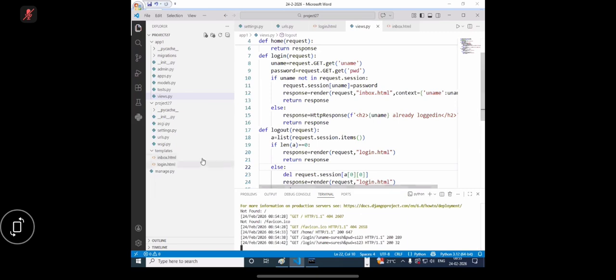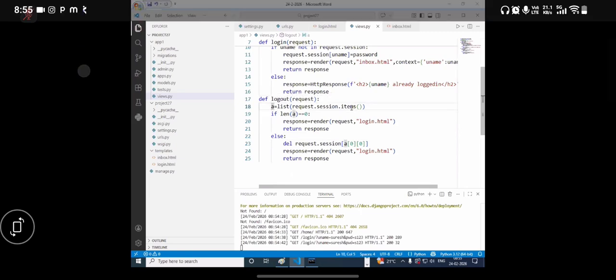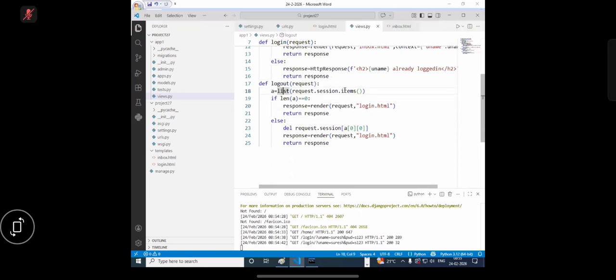Okay. I think you understood this one, right? In logout, what we did, we read whose data? User data. Means the user is identified with some name or not? Yes. So if the length of A equal to 0, means if the user is not logged in, then it will display login.html. Otherwise, if it's already logged in, you're deleting request.session, and this is a key.